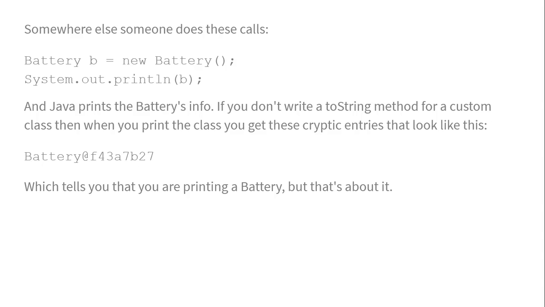The problem could be that you didn't write it. The problem could be that you capitalized the word toString wrong. It was looking for literally small t, small o, capital S, and then the rest lowercase. If you spell it differently, it's not going to run. That's one that's hard-coded by Java. So anytime you try to print an object, it's going to go find that object's toString method and then use it.